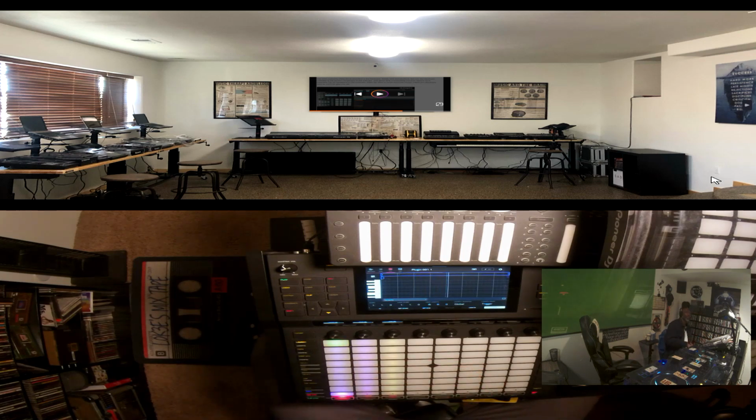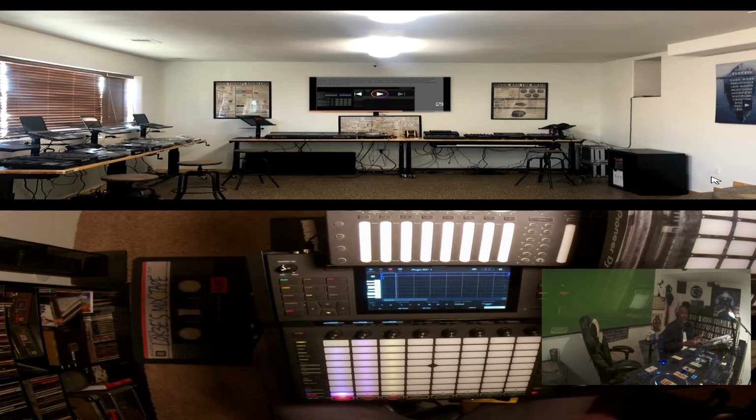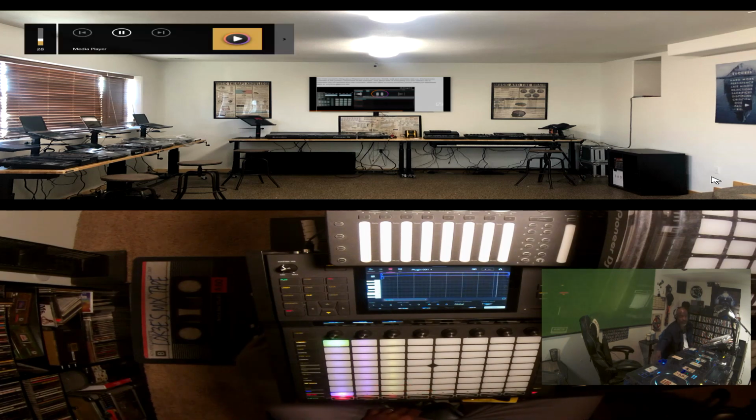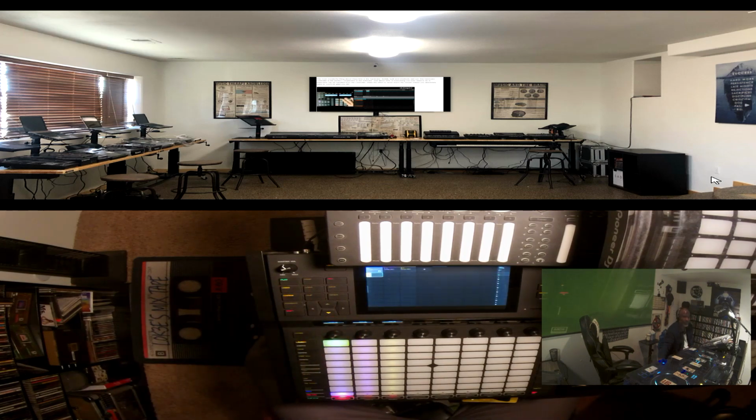Now I understand that Native Instruments has recently come out with the Machine Plus, and now the Machine is also standalone. But like I said before, I think they were 2 years too late. And I think that the Machine Plus as a hardware device is frankly lacking. The ability to only use a small SSD card? What the hell were they thinking? The Force lets you put a whole hard drive in it.